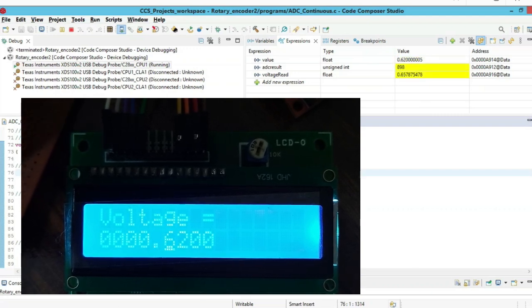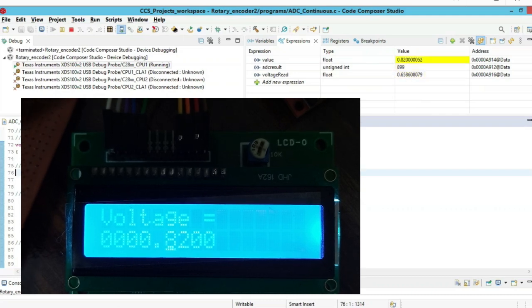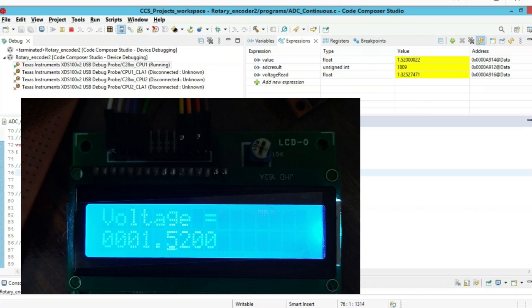It is 0.6, 0.8, it is 1.3, 1.4. You can see that the value is the value set from the encoder, and the voltage read is read from the analog to digital converter.